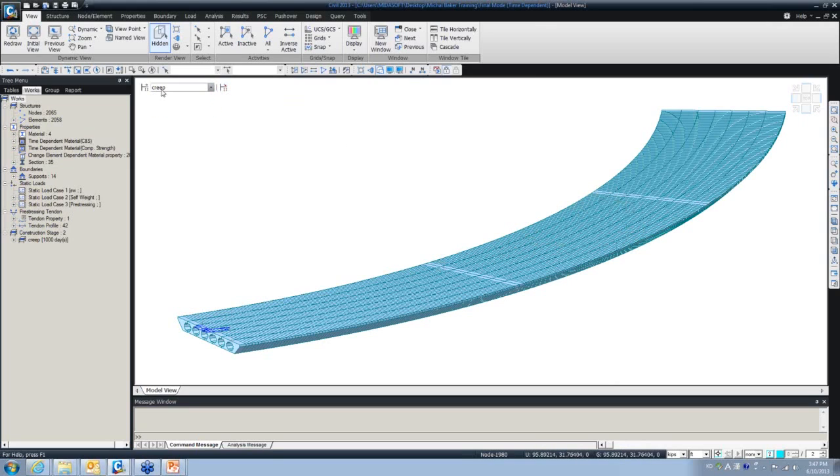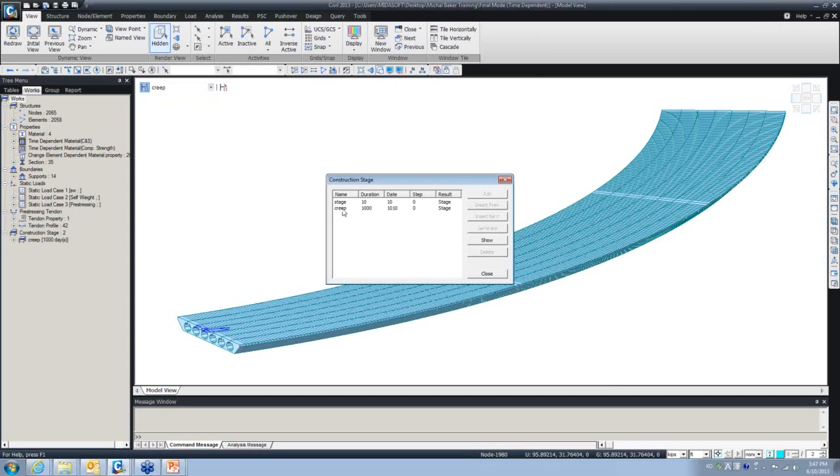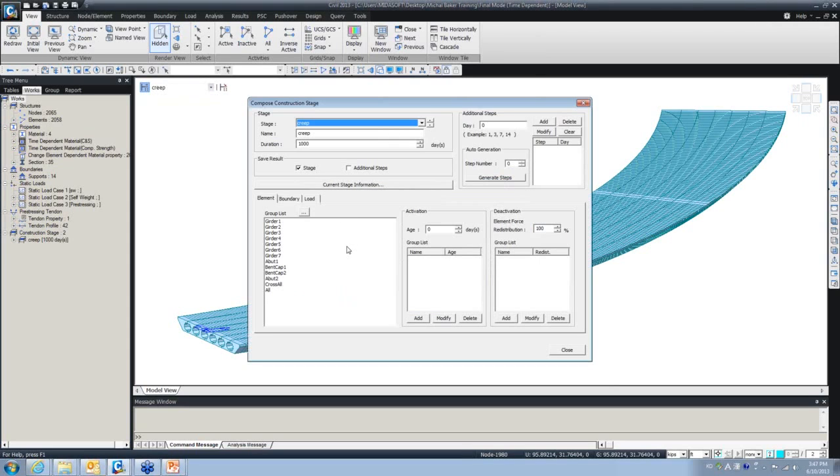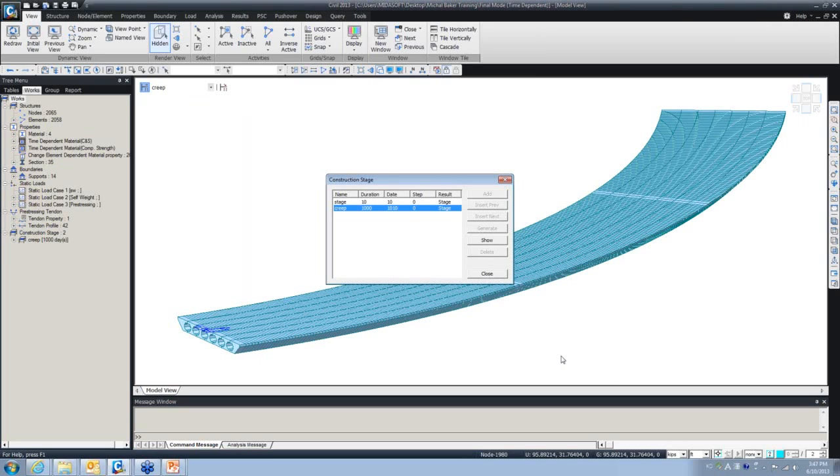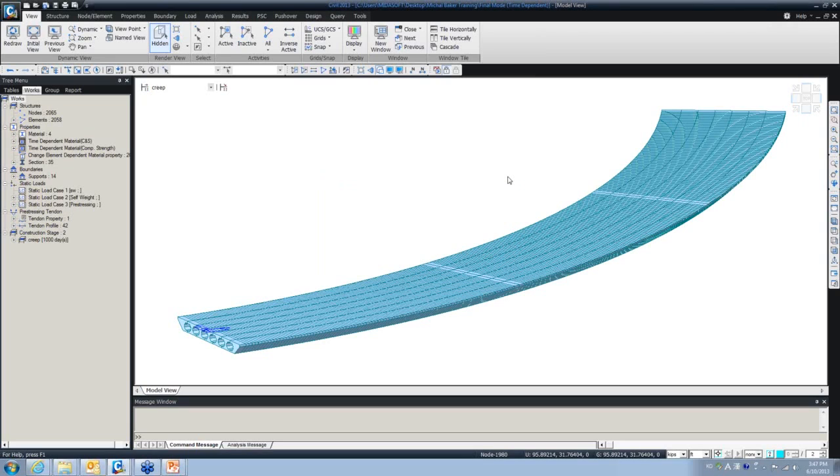And for calculating the total creep, I actually defined 1,000 days. The code asks us to go with 10,000 days, so we can simply define 10,000 days, and then the software calculates the final losses for you at the end of the 10,000 days. If you want any additional steps in between, they can be easily created. All right, that's the first method that I want to show you.